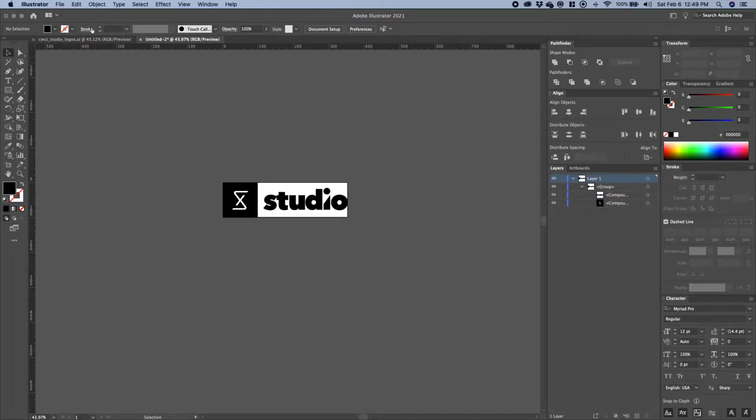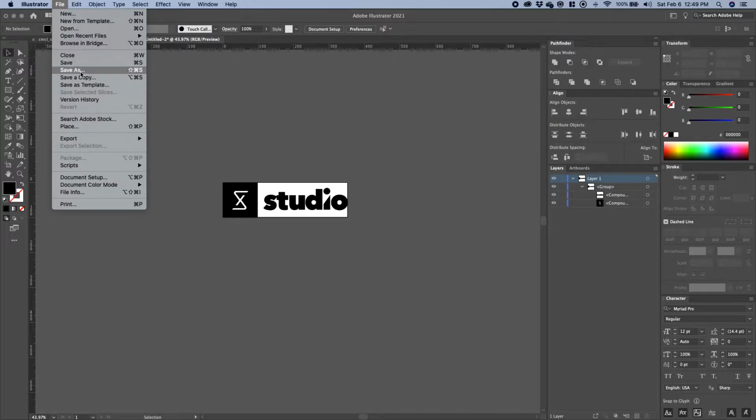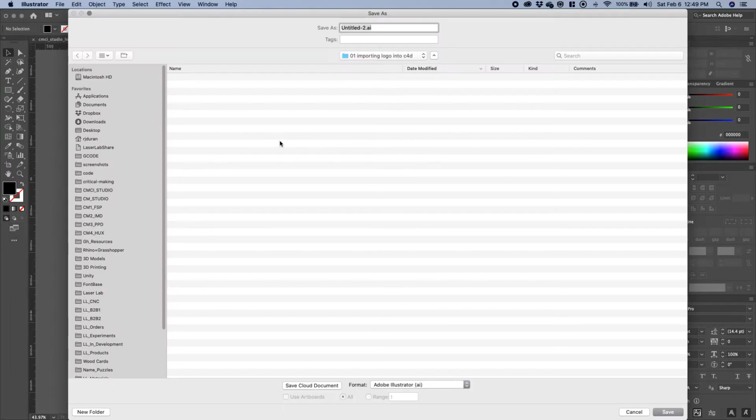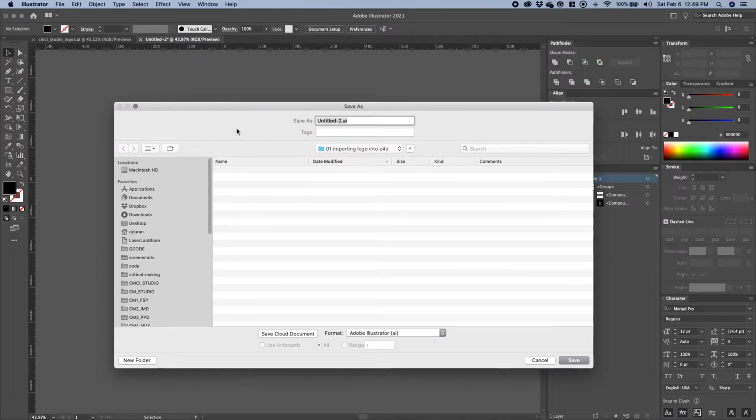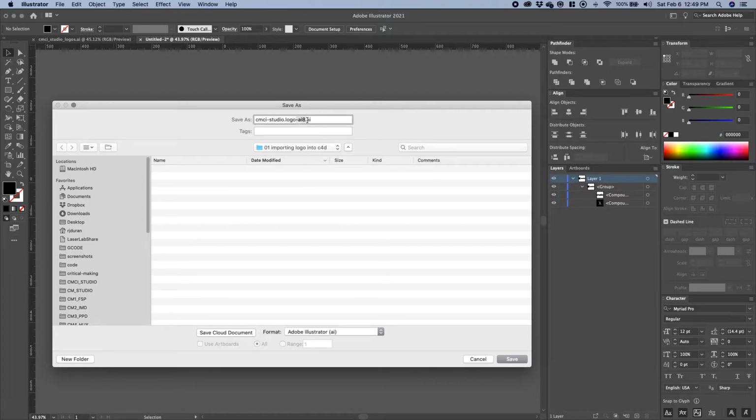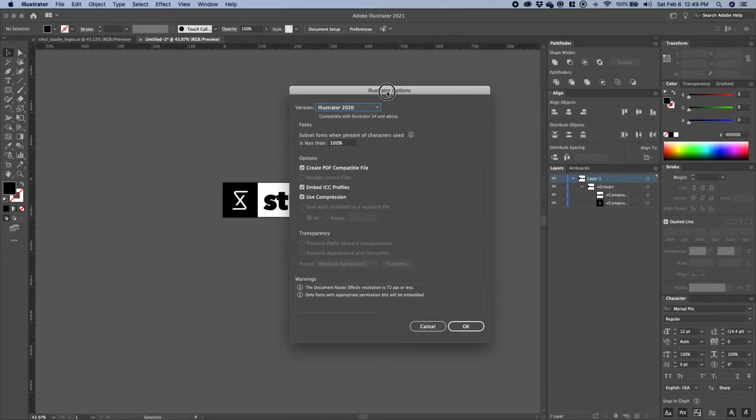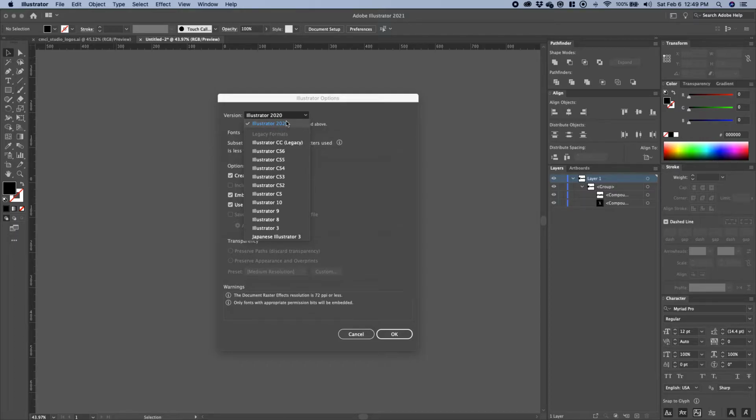And so this step requires that you save a version of this file that will work in Cinema. So I'm going to pick where I want it and save it in this folder. I'm going to give it this name because I'm going to save it in a slightly different version of Illustrator format. And when I click save, it'll ask me what version I want to save as. By default, it's going to say whatever the latest version of Illustrator is, or the latest file format of Illustrator that you are running. It'll say that version here.